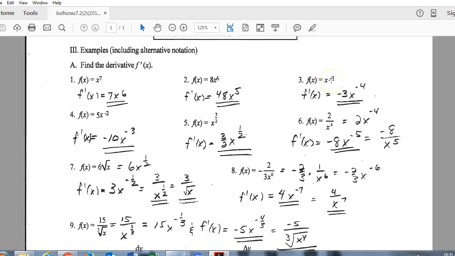These are ones you do have to be careful of. If I multiply -3 to the front, I get -3, but when I subtract 1 from -3, that brings it down to -4. So you just have to be careful with the negative signs that you go the right direction on that. Same with this one. I'm multiplying -2 times 5 to get -10. Subtract 1 from the exponent, and I'm down to -3.